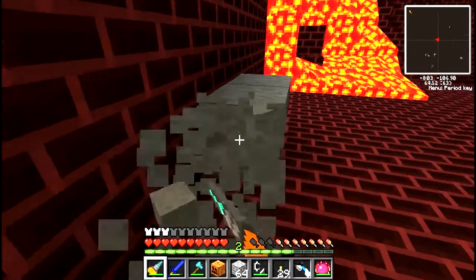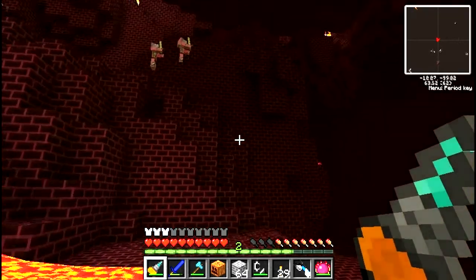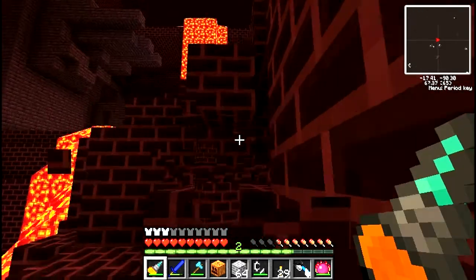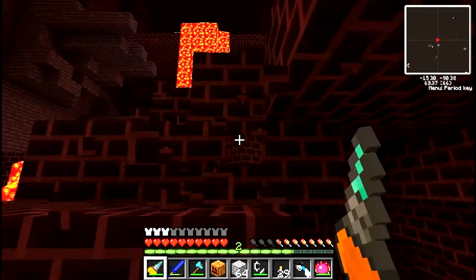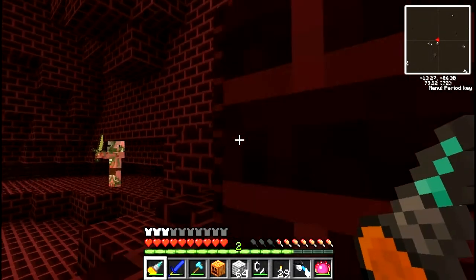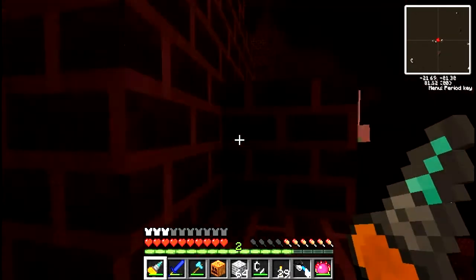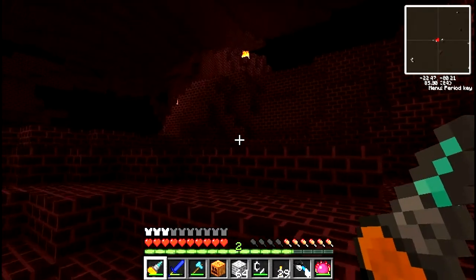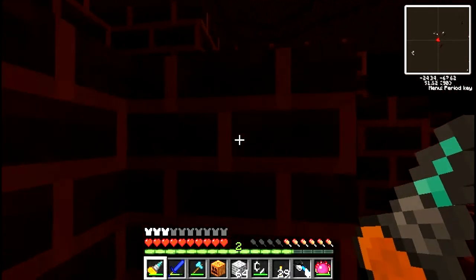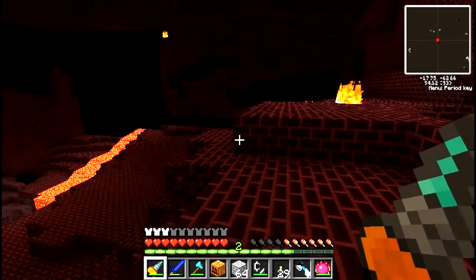Gravel. I didn't know they had gravel in the Nether. I wonder if that's just something that messed up the texture pack. Do our best not to piss off the big zombies. Excuse me, sir. You know, it's too good to be true, glowstone down there. See how we're gonna get to that.